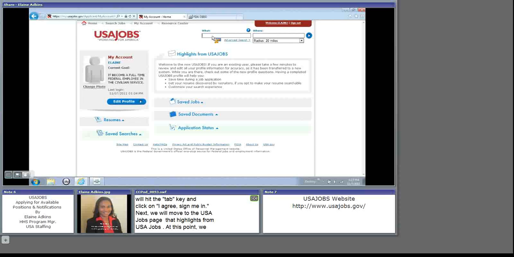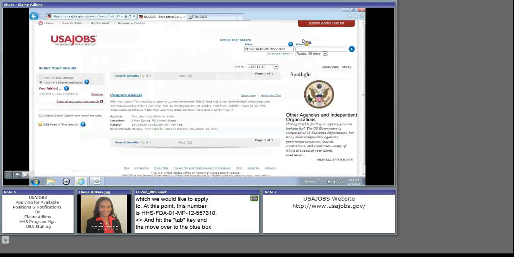This number will be HHS-FDA-12-MP-557610. We hit the Tab key and move over to the blue box with the white arrow to the right of the Where. We'll click that box and move to the next page.